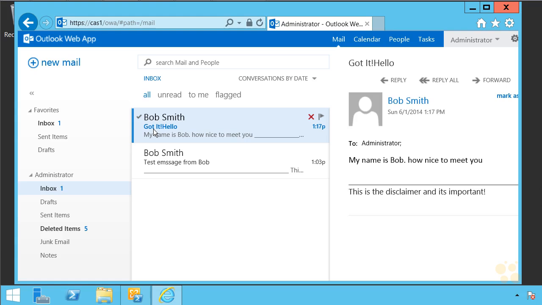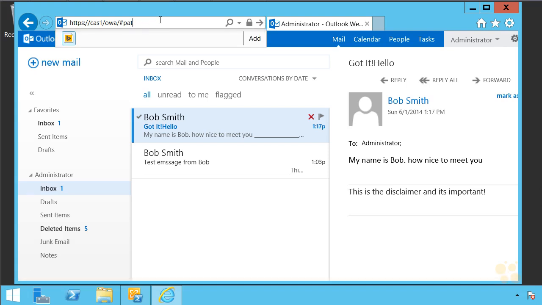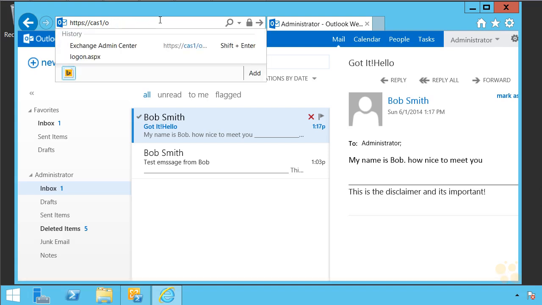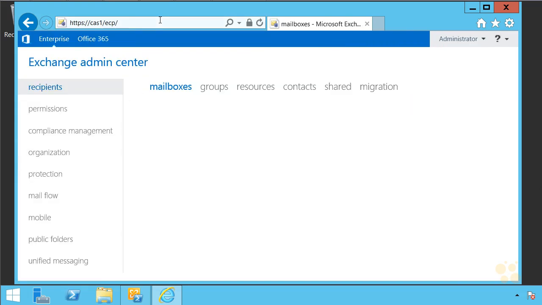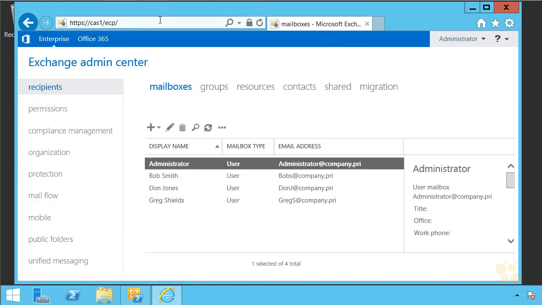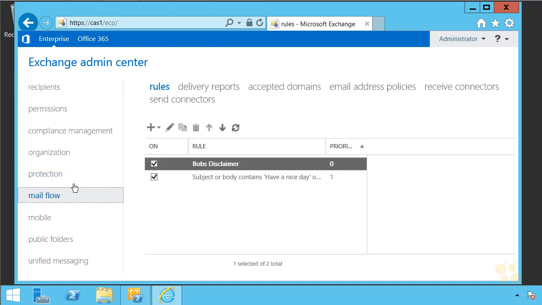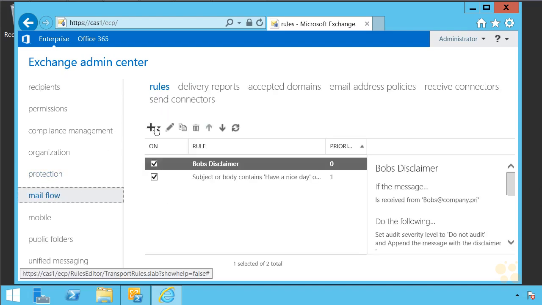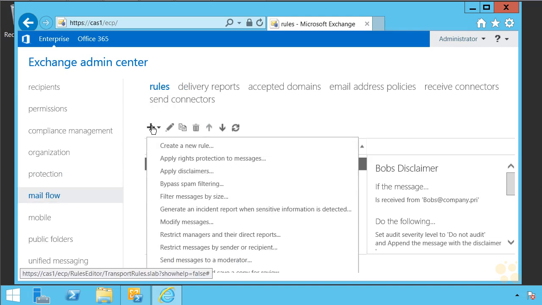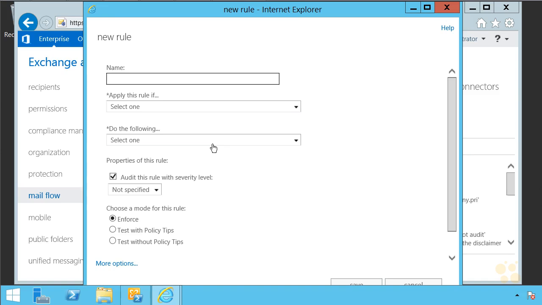So one of the ideas here is to take a few moments and explore the capabilities of the rules and what you can actually do with them. I think you might be surprised if you were to sit down for like an hour and try out or test, and do it in a test environment, right? Don't do it in production, but go into Mailflow and actually try out some of the different rules. What you're going to find is that you'll be aware of what things you can do for the compliancy requirements that your company needs.